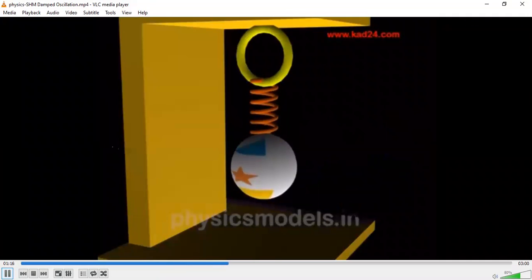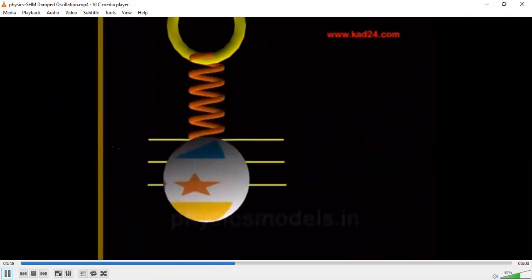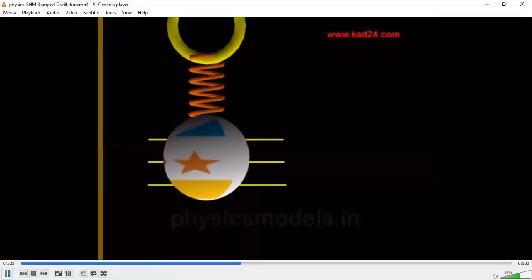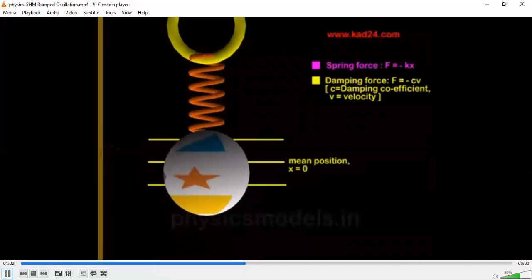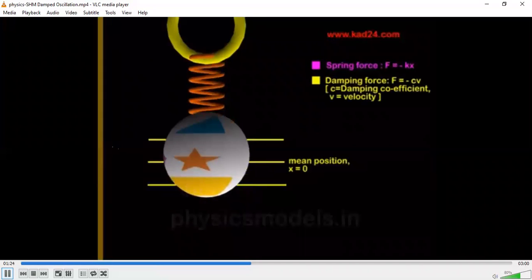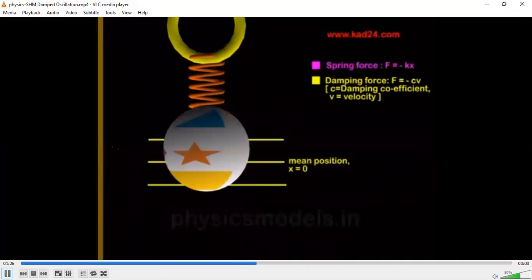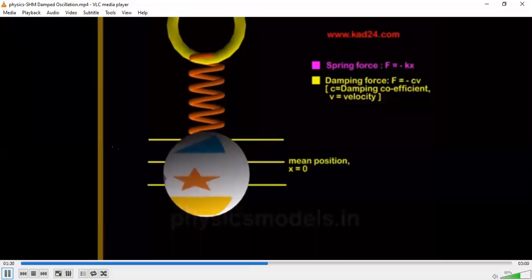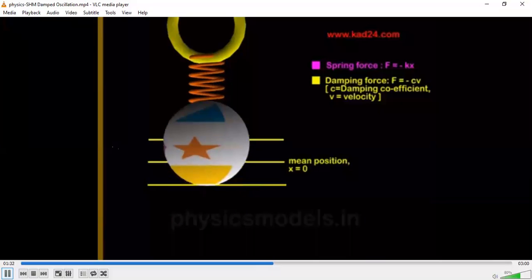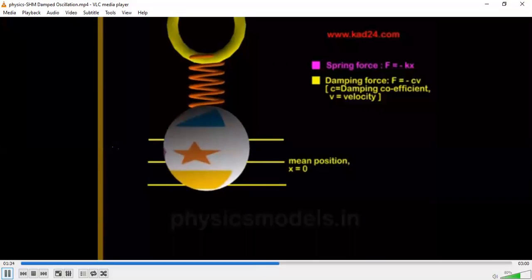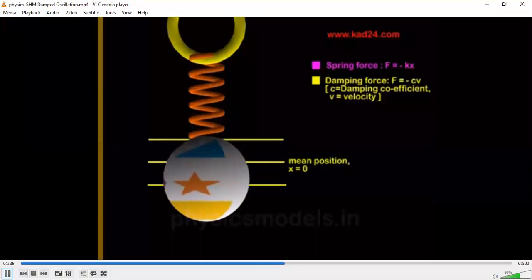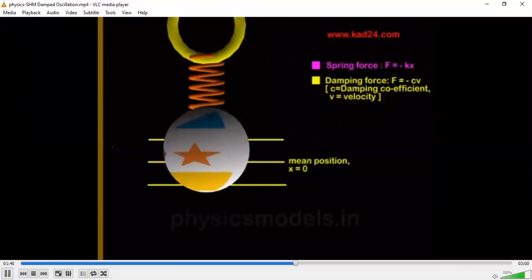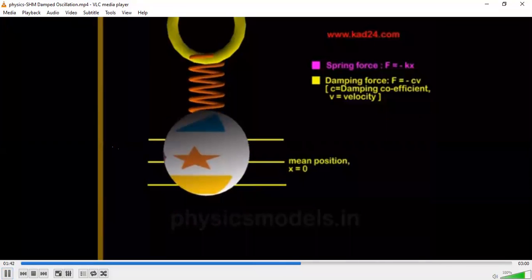When we talk about a suspension, it's just that the tire and wheels are hung by springs and shock absorbers from the chassis. Here in this simplified sketch, you can see a ring on the top, which is representative of the body and chassis, and the ball is representative of the wheel and tire. The suspension system is represented by that spring there, although we should also have a damper in addition to that. This video is about damping of the oscillations.